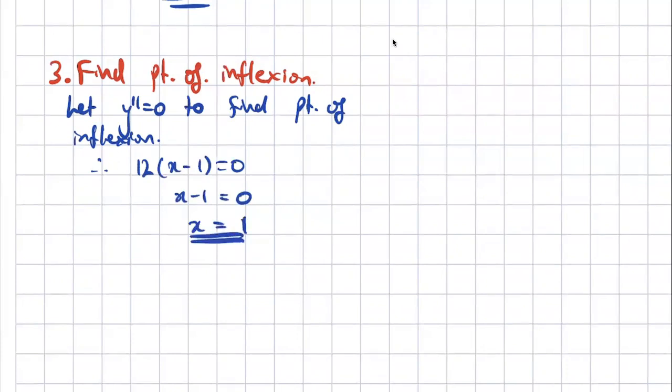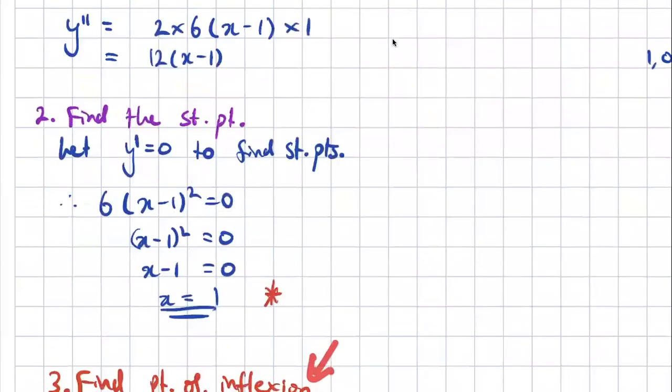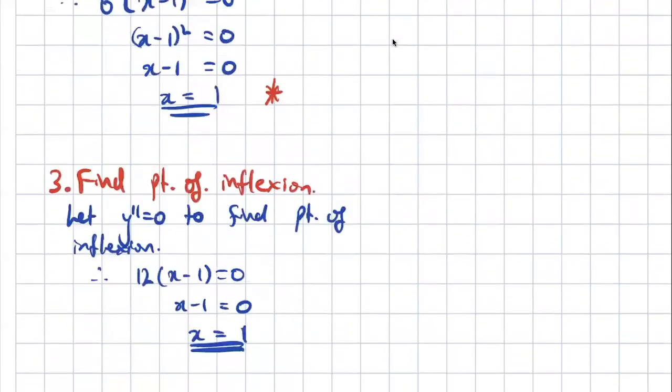Now, here's something that I want to point out. Notice that at x equals 1, we have both a possible point of inflection and we also have a stationary point. This is where you start to gear yourself up and get ready for the fact that this point of inflection may be a horizontal point of inflection, because they are equal to 0 at the same x value. So we know that it's only a possible point of inflection.